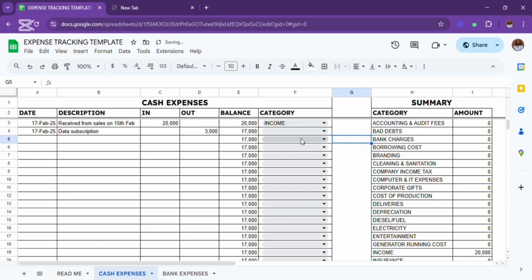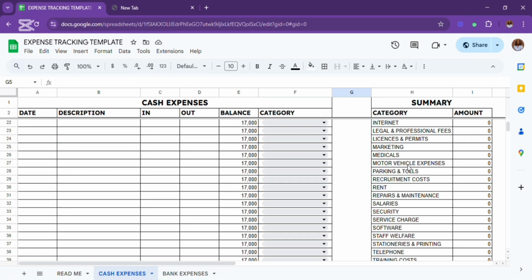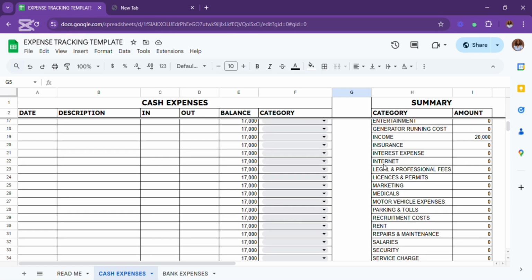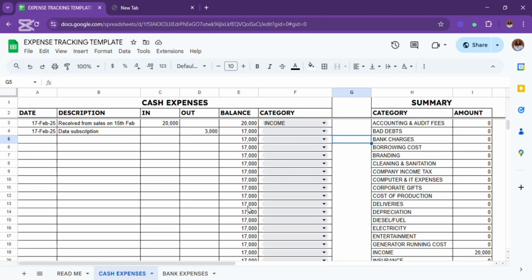So which category is this data subscription going to fall into? This is what you have to think about yourself, and for the purpose of this I'm going to be putting it into, I think I have internet here. Okay, internet, you can use internet or you can use telephone. So for this we are going to select internet, and you see currently it is showing 0.